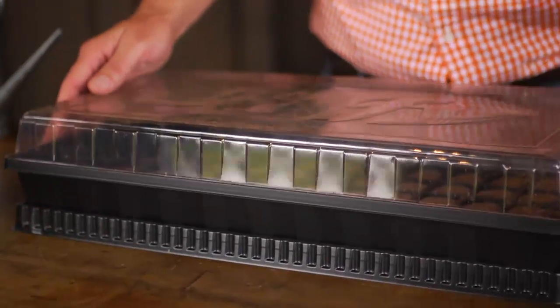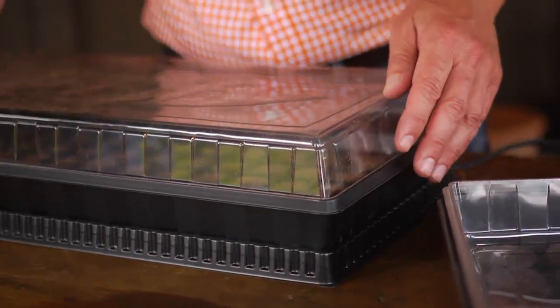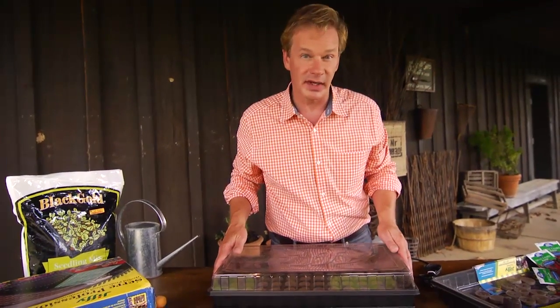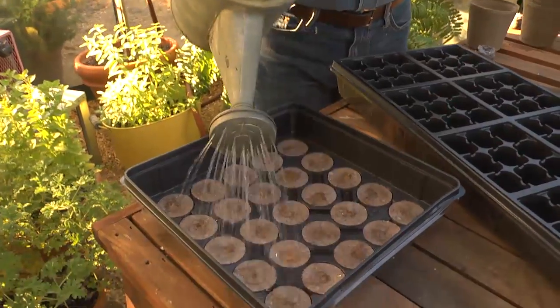And then for the top, you just place this over, and this creates an atmosphere of high humidity, which many seeds really like. So the thing you want to remember is not to place this in direct sunlight because it can get really too hot in here. Indirect light or grow light is perfect.